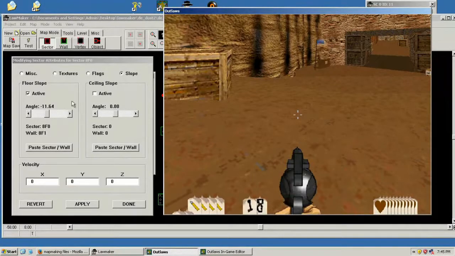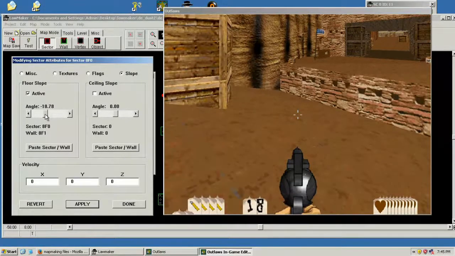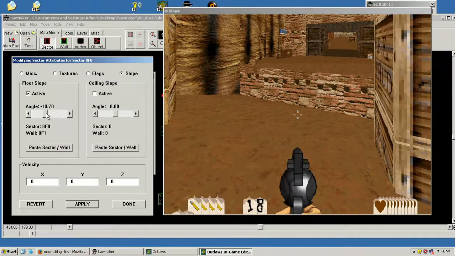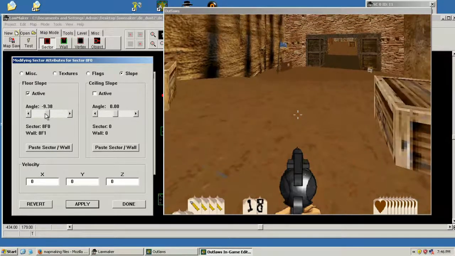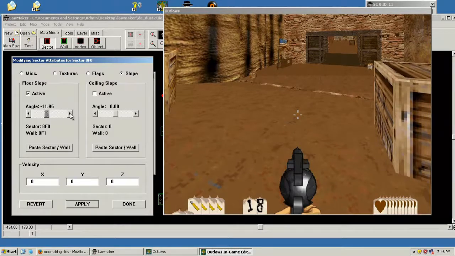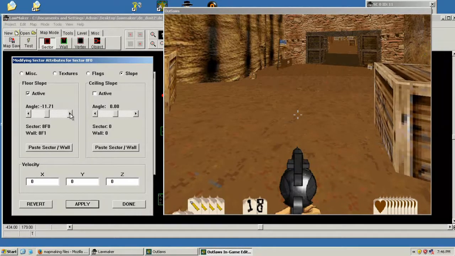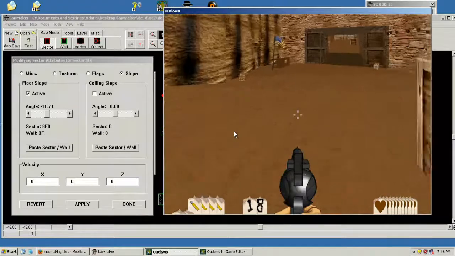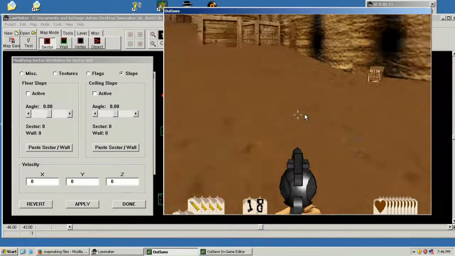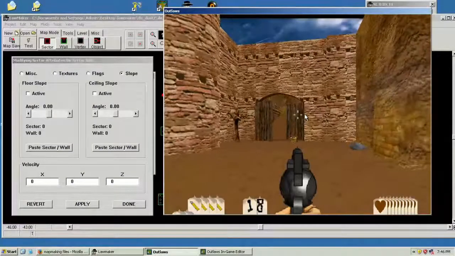Let me just change the slope here. You can see I can change the slope dynamically, and that way I won't have to go back to Lawmaker all the time to find out which slope value I have to select. So here I can just play like this. Let's make it a little bit faster, just to make sure I align my floors from different sectors correctly, and that looks fine. There we go. Yeah, it looks really good. There are a few other things that I can show you, a few other features in Lawmaker. Sorry, in the in-game editor.